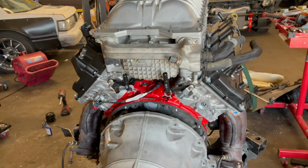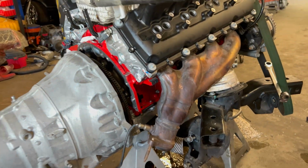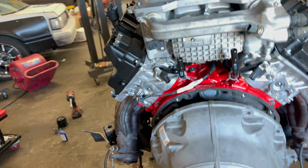So the Hellcat motor came out and we replaced it with the Demon engine. So that's the update for now. I'm going to get back home. You can see a lot of work is going into here. Look at that. We got a lot happening here. Look at all the parts. These are all the parts for it. But we're there. We got the most important part done.